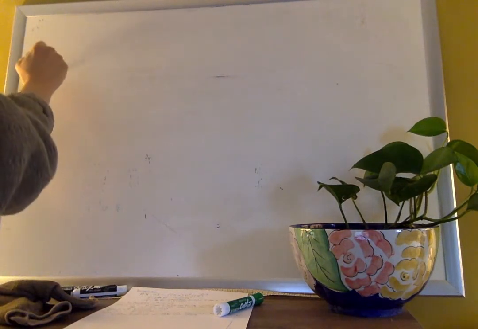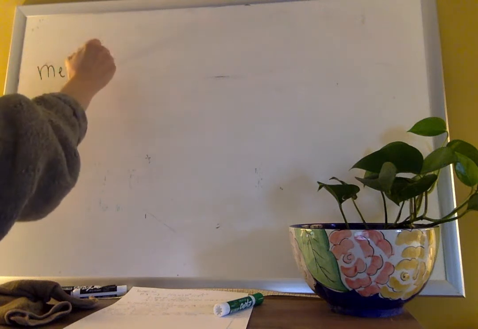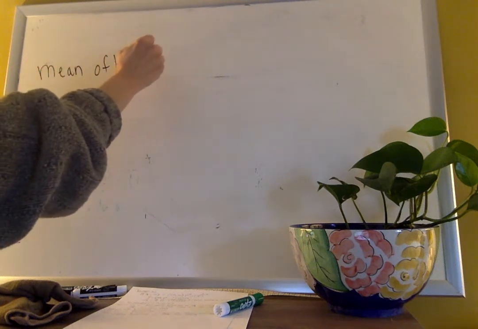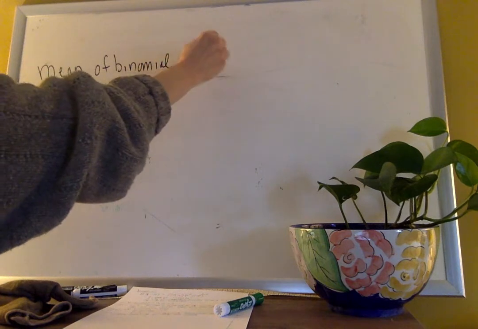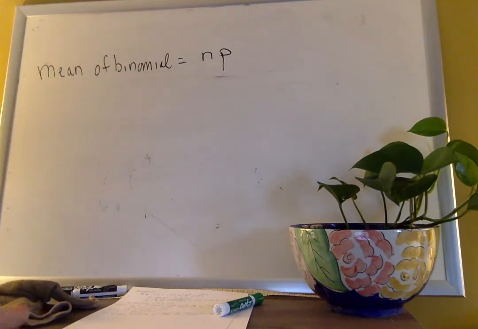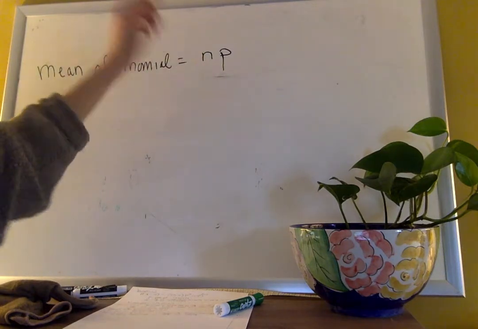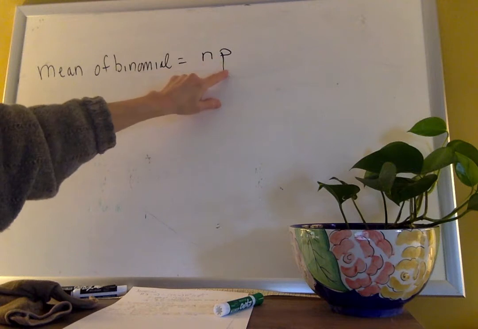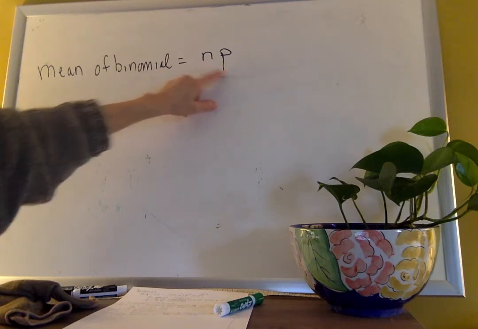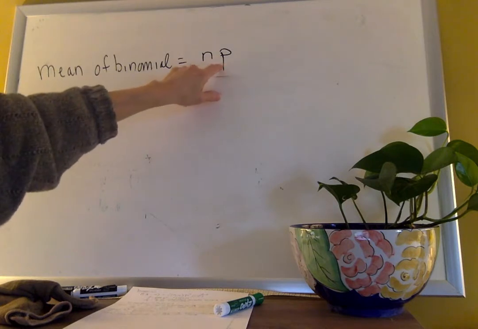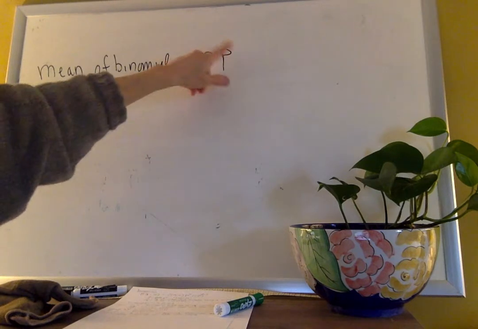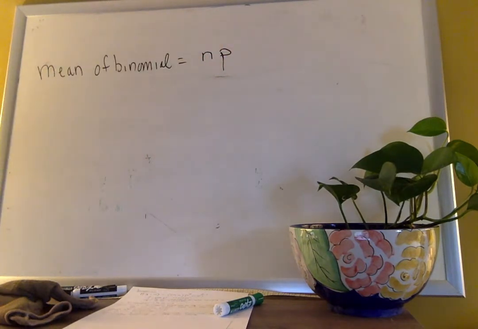We are going to have a few word problems where you have to calculate the mean of the binomial. That's pretty much, you want to use very informal language, the average, which would make sense. If Jeannie had 20 chores and in general she forgets 10% of them, on average she's probably going to forget 2. What is 10% of 20? 2 of them. So it makes sense you would go n times p.